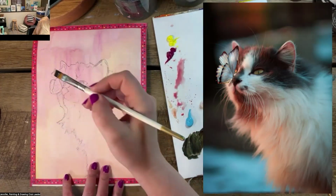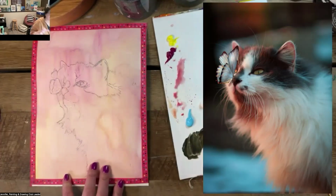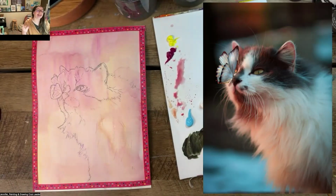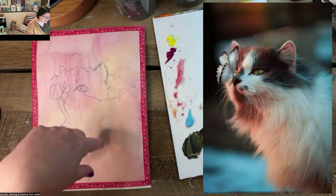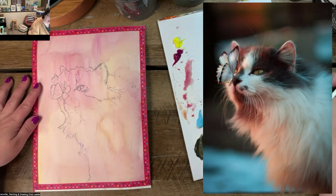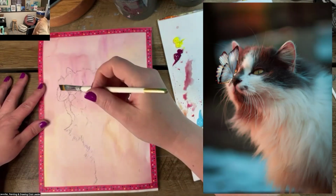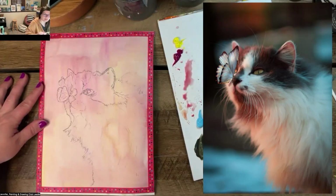Then what I'm going to do with my flat brush, this is still a little wet right here, and FYI, you can technically paint on top of a wet wash. I know some people that enjoy that. It can blend your first layer in with the wash a little bit, but some people prefer it to dry. I typically do let it dry. The part over here that I'm going to paint is dry, so I'm going to go ahead and start with that.